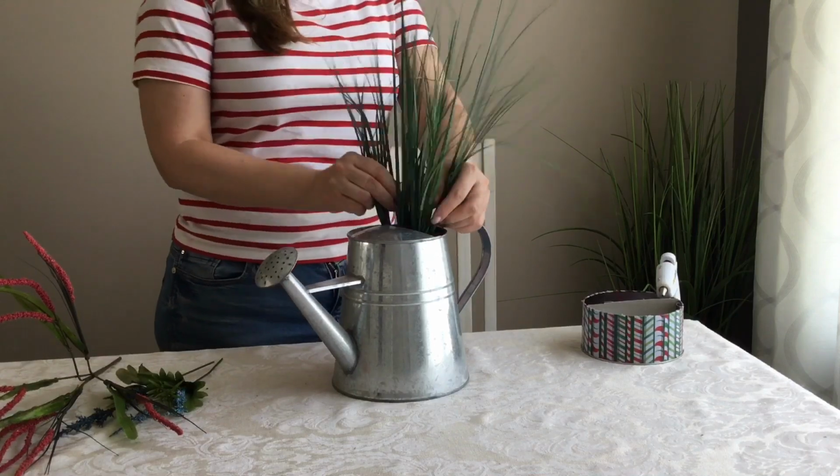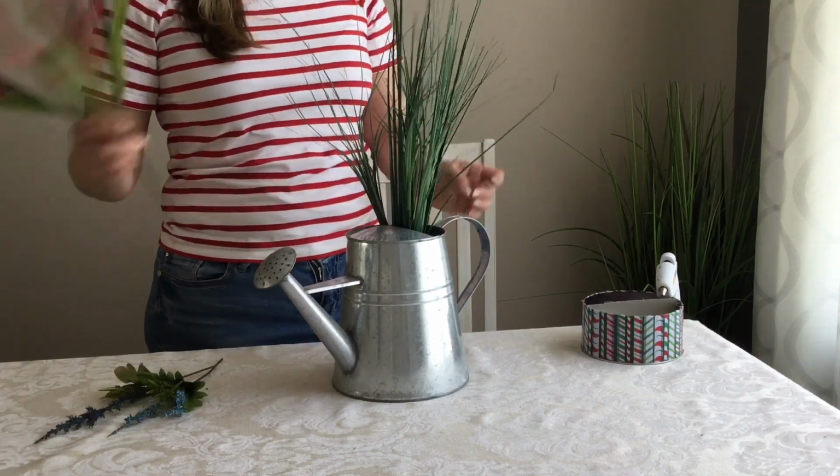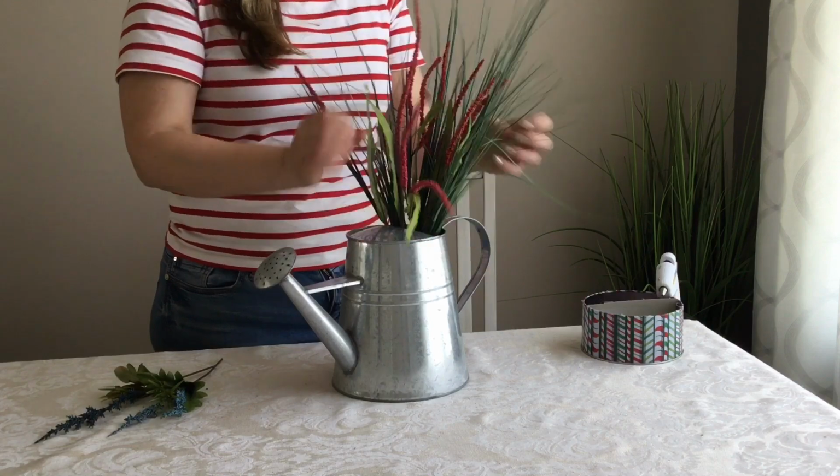Actually, we just separate these out and drop everything in the watering can. That's all really it takes.